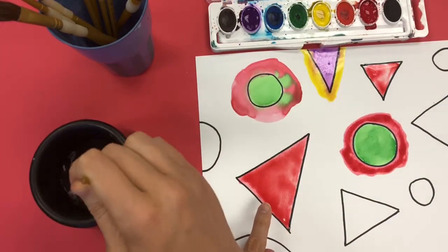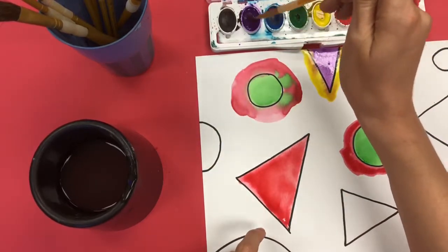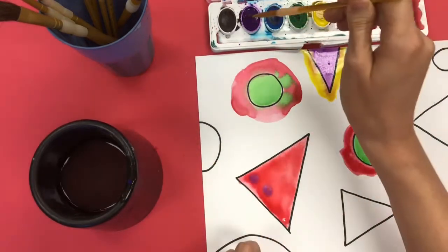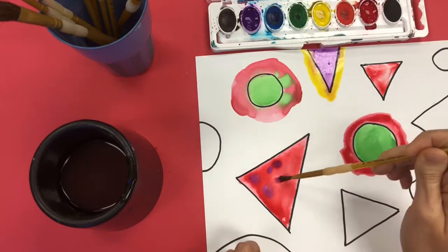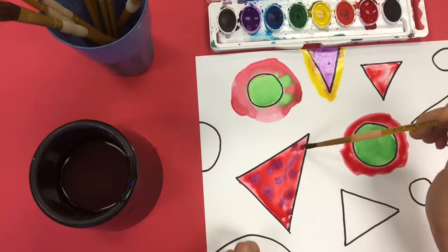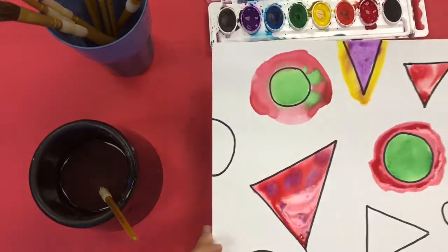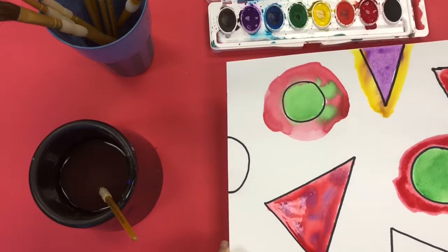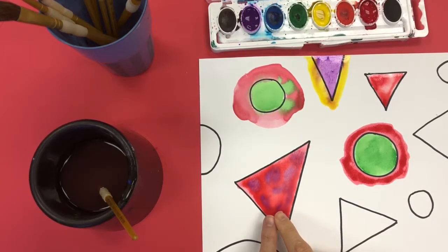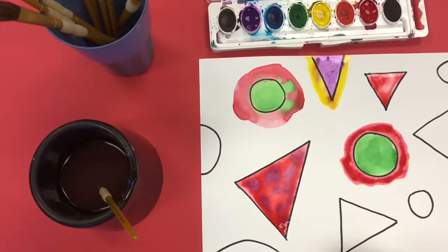So I've got a lot of wet red paint, and then I can add in a little bit of purple. And it kind of makes those colors mix and blend. And again, I can kind of use my paper tilting to create whatever effect I want. So that is wet on wet. Remember, wet on dry is when you let it dry first and then those colors don't mix together.